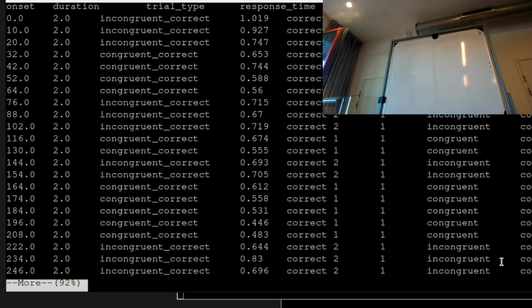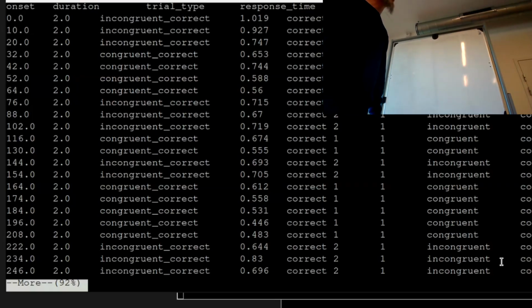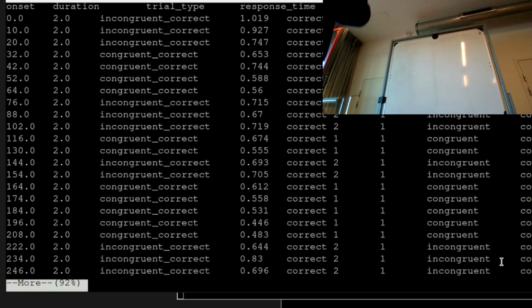In real life, where does this data come from? From the scanner. During the scan, you use a computer that is displaying something on the screen, and you can use software for that. ePrime is a software that records all the responses of your subjects. That is not neuroimaging at all, just behavioral data.